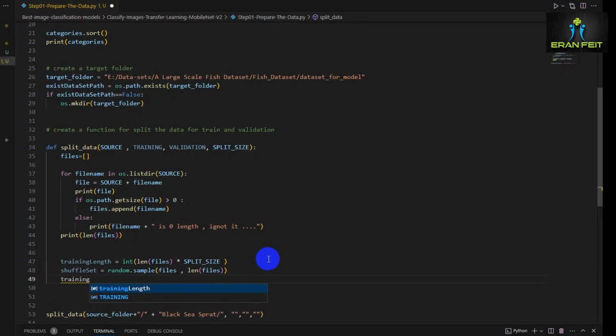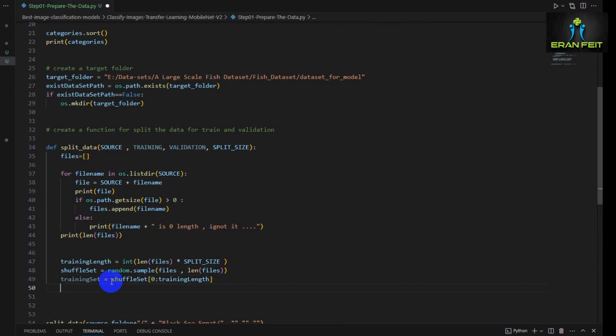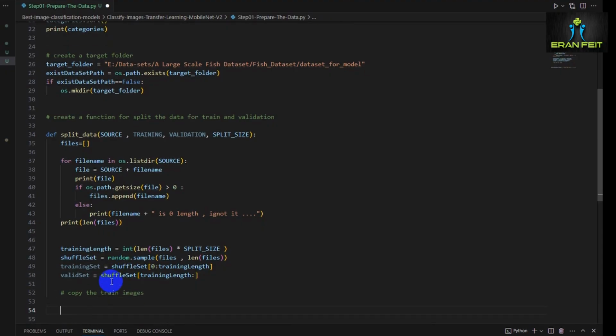Before this process we are going to shuffle all the images, so we will get random images for each of the datasets. So the training dataset will be the shuffled images extracted from 0 to the training length, and the validation set will be the rest, that means from the position of the training length until the end.